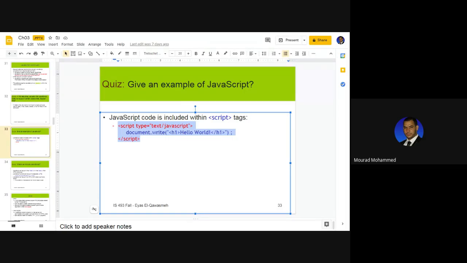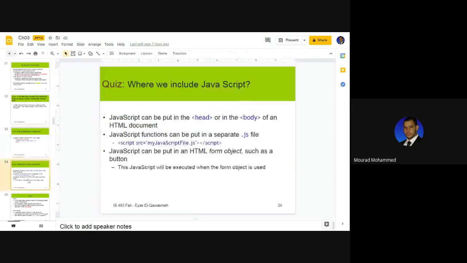And this block of the JavaScript writes inside the page where it is included, in a big size, Hello world. Why big size? Because of this HTML h1 tag. Hello world only. That's great. So we continue.